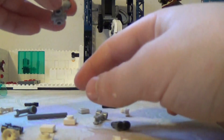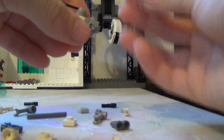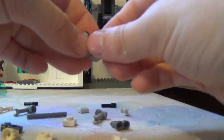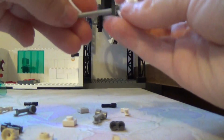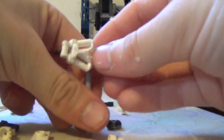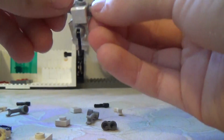For the front, I'm tired. I don't know why. You're going to want to get this white square piece. It's like one piece. Gray or white would be the best again. You're going to want to push it in. Sometimes it's hard to push in. Sometimes it's hard to push out. Sometimes it's easy to push in and out.